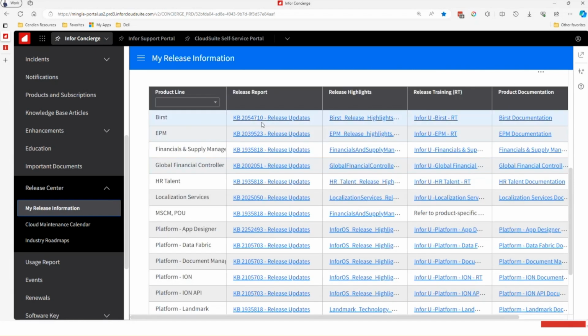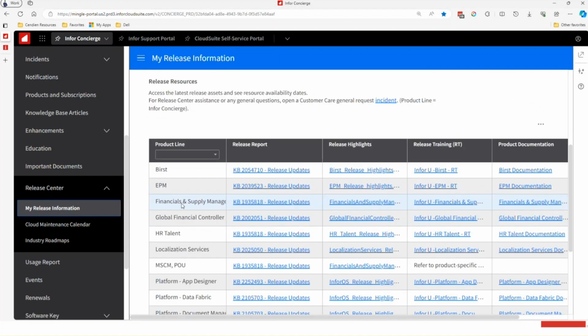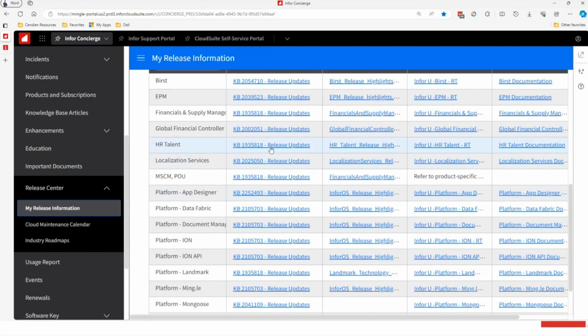Down here, this is where you will get the release report. There is a KB article up here that teaches you how to read that release report. Basically, you download it and you can filter by the specific release, because these are live documents and they keep adding to them as we go into new releases.